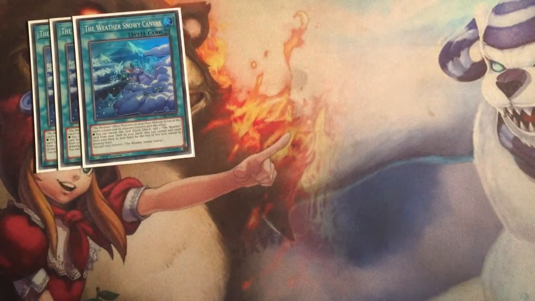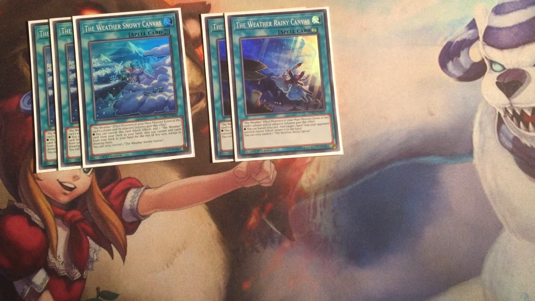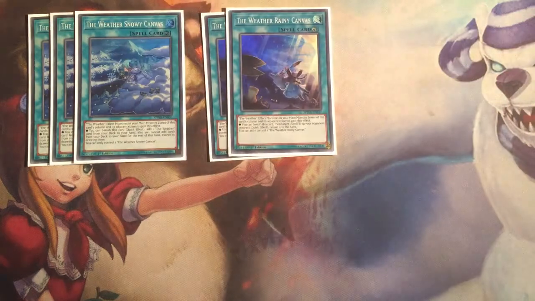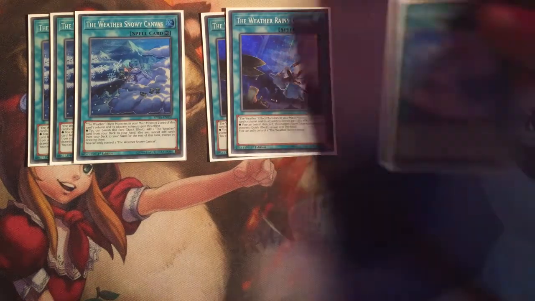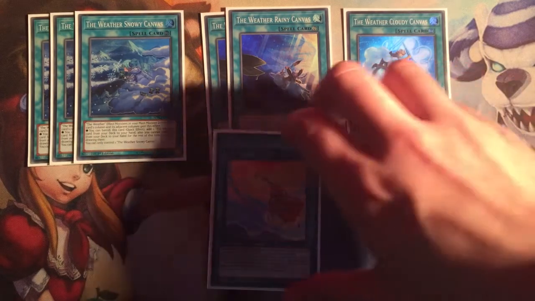Now for the canvases, 3 snow because it's your search. 2 rain because it's a continuous spell trap. May not be as good as the others, but I need certain numbers of the canvases. 1 cloudy and 1 sun. The reason why I'm running sun is because like with the Kaijus, if I have a Kaiju on my board, then I can tribute it off, banish a Weathery, tribute that monster, and then I can special summon a Weathery from my hand or graveyard. It saw play once, I have to say. Not a lot of people down there were actually using Kaiju, surprisingly.